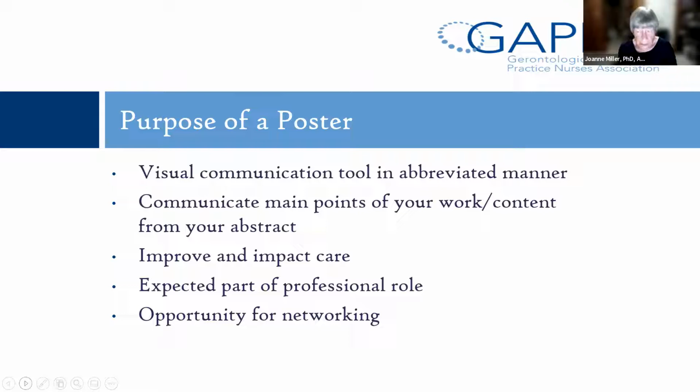One of them is that it can be seen only by the people who attend the conference. So we encourage you, when you get back to your work environment, to see if you can get it posted around in your professional community. It also is only a limited amount of information. It sometimes can be professionally viewed as less important than a presentation, but it is very important, and it does have a cost associated with it. So now I'm going to turn this over to Dr. Sharon Wexler for the next slide.